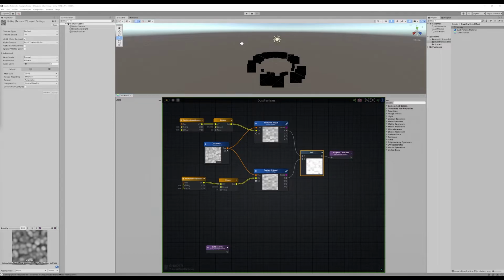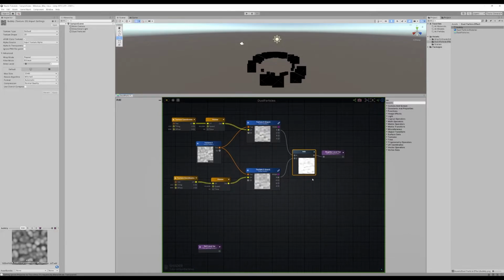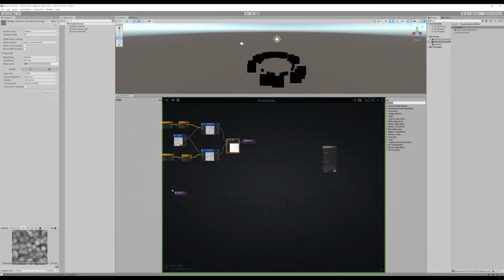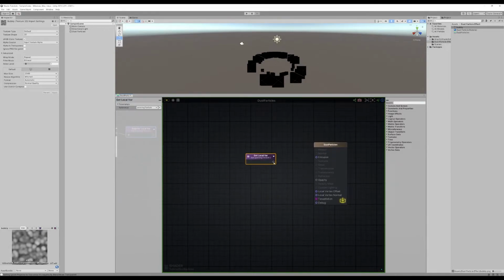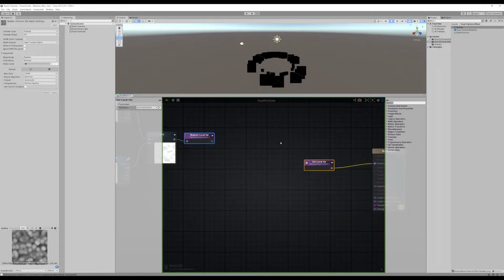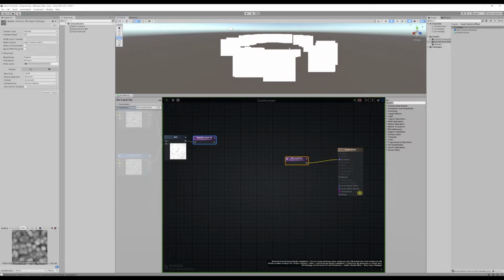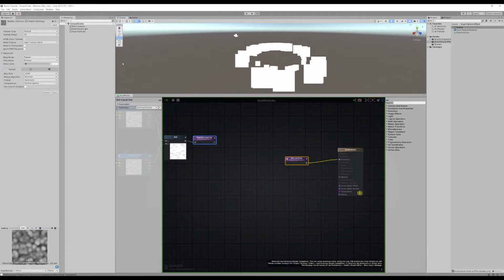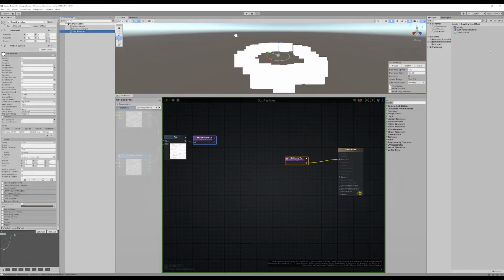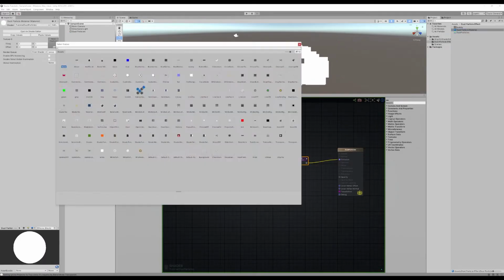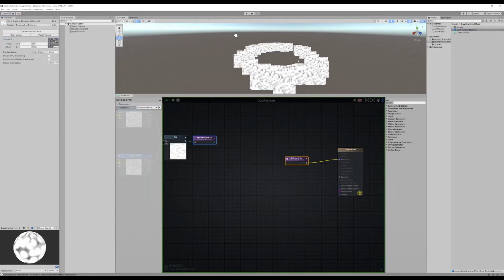All right, so what do we have to do next now? We have to do a few things. The first thing we're going to do, well, maybe not the first thing. Yeah, you know what? I think that's a good idea. So let's just go ahead and we'll plug this into Emission. And remember, that's the variable we made here. I'm just going to refresh that. It'll just look white for now. And part of that reason is we actually have to go into this material and assign that bubbly texture again.